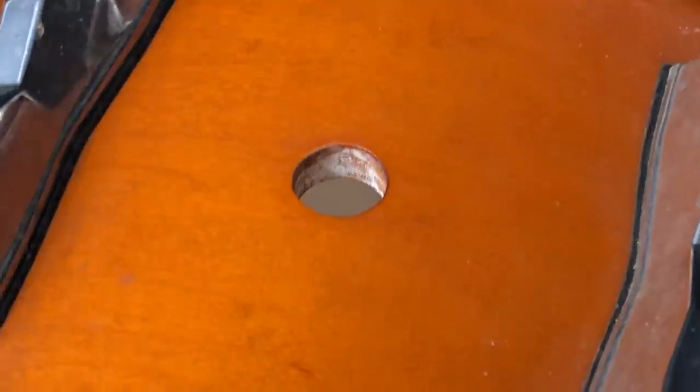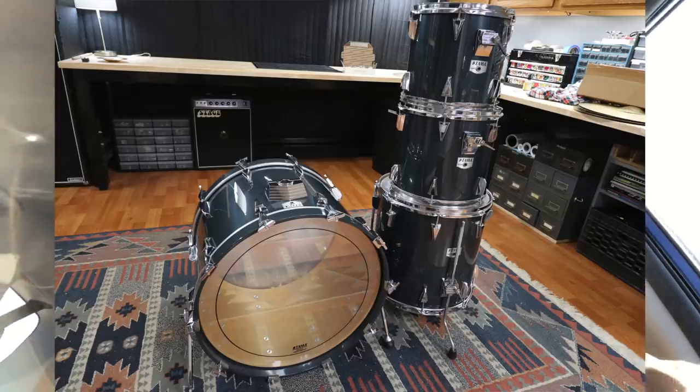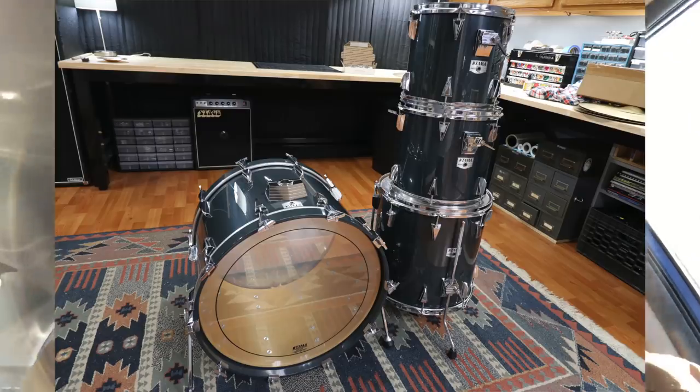I just bought this Grandstar — this is the third Grandstar I've owned. After the second one I told myself no more power toms because they're kind of too big and annoying to deal with, but this was a good price and I should be able to sell it and make a decent profit. The first one I paid $90 for but it was in rough shape — it had been rewrapped and was missing some parts. I paid $300 for the second one and flipped it for $600, but that color was a bit more rare than this one.